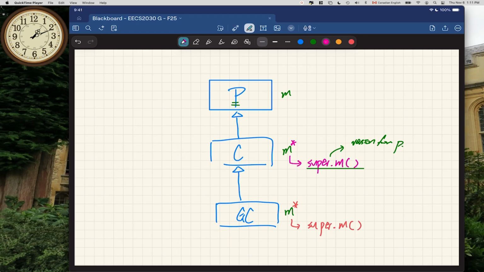When I say super.m, which version? Am I calling the version from C or P? Or is it ambiguous? I think it's version C. Because you go directly to... Yeah, also you can see there's only one use of super, right? Yeah, that's right. You just call one single super, so that would just go one level up, right? Can you do super for example? Yeah, I'll get there. That's exactly what I'm heading to. Just bear with me. So that one would be the version from the child class, right? So far so good, right? Super simply means go one level up.